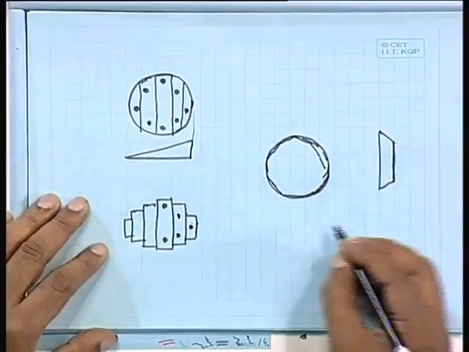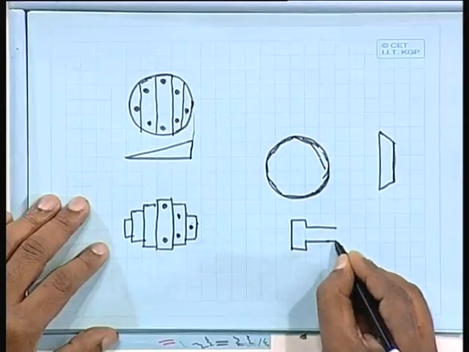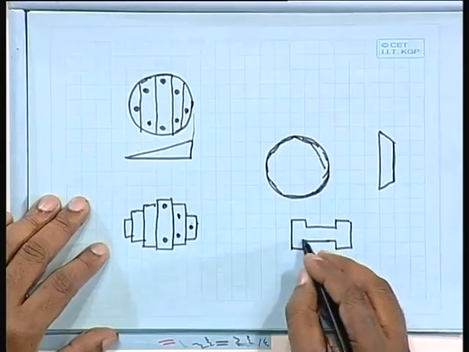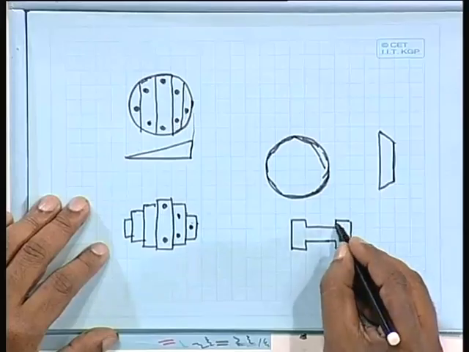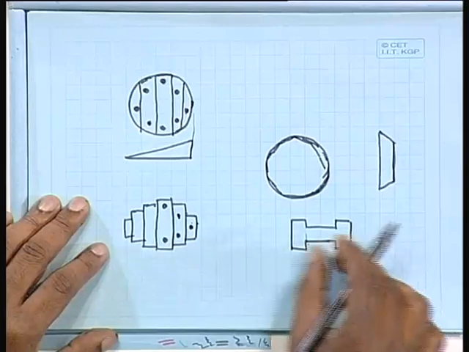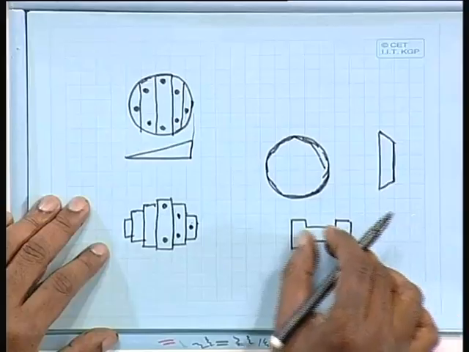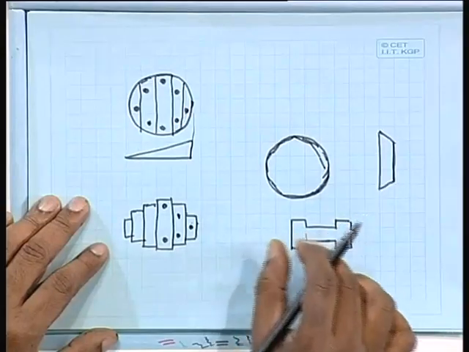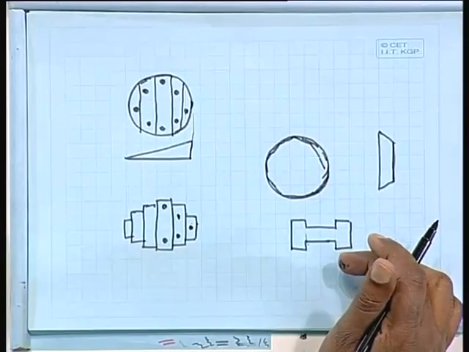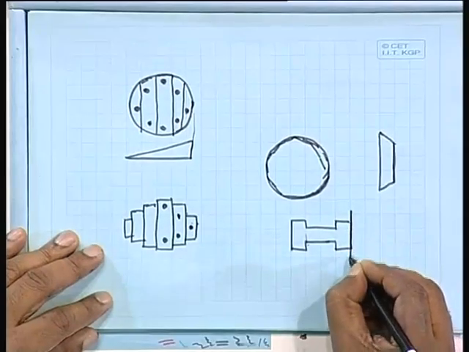Not only that, you can take a section say like this, the column is like this. So, which is nothing but 3 rectangles. So, I can take this one, this is another one, this is another one, 3 rectangles, and each of them are stressed at different levels. This one at highly stressed level, this one in the middle, this one at the end. So, for each of them you have to find out what is the moment capacity and what is the axial load capacity. The moment capacity we always take with respect to this point, with respect to this line.